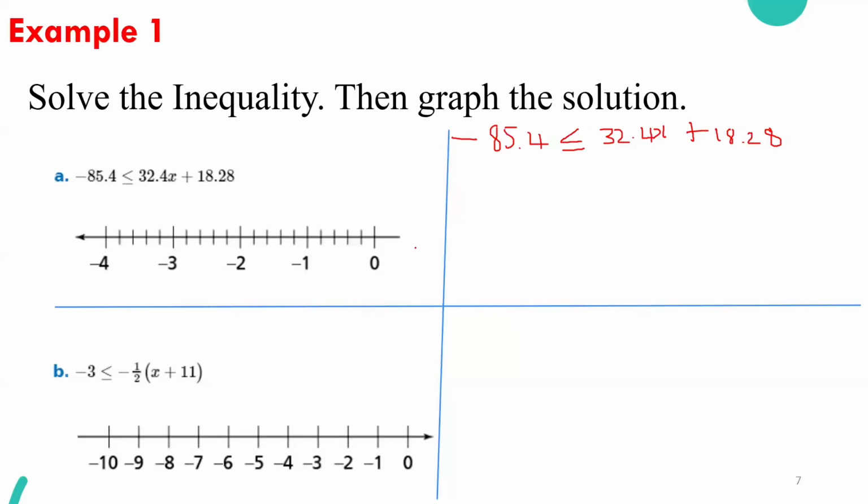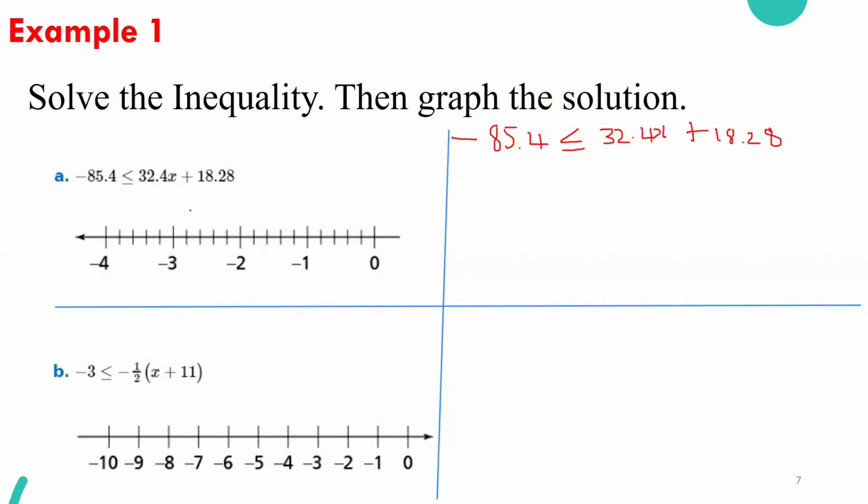In this video, you are going to learn how to solve a numerical inequality, then graph the solution on the number line. This just means whatever solution you get, you are going to represent that solution on the number line to the left of the screen. In the previous video, you learned how to write and solve an inequality given a worded problem, right? But in this example, you are already given the inequality. You just need to solve it.